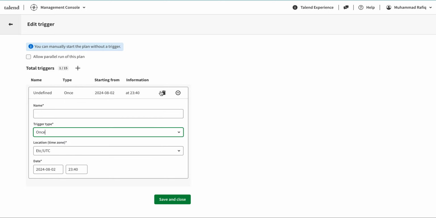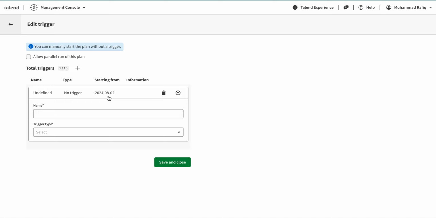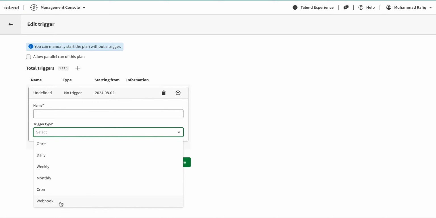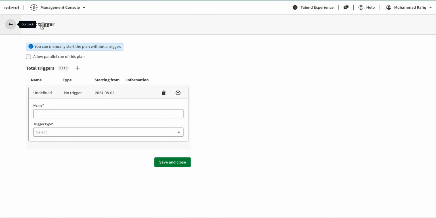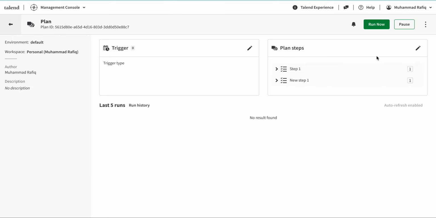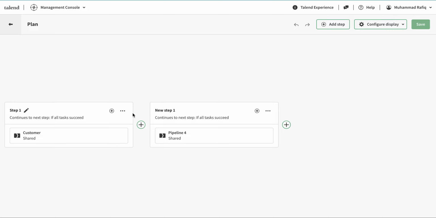And in this one, if you see in the base one, I do not have any trigger type which is like external ones, but here I have the webhook, so I can create a webhook to trigger the task. And in this way you can create task chains which are dependent on one another, so we can do these steps. Okay, step by step run that.